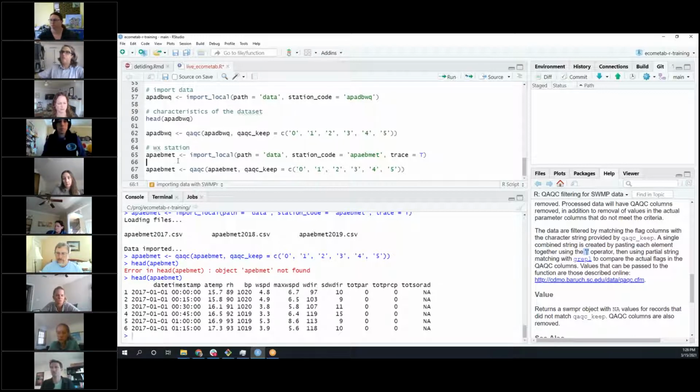So I'm kind of walking you through a workflow here that you can think about before you use these functions to estimate metabolism, because we need both water quality and weather data to do that.